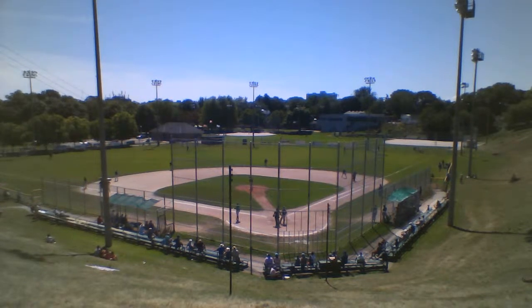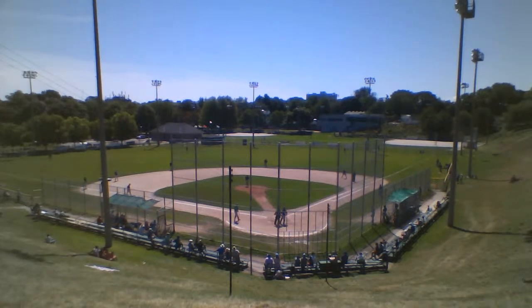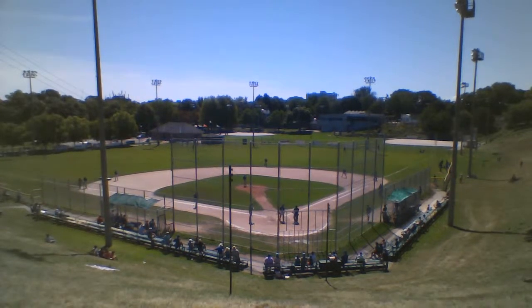But there's certainly some discussion with the umpire down the third baseline. I can't really see what the conversation's about other than this is what I saw and this is what you saw. Certainly the umpire down the foul line has a better look at it as he's looking right at the foul pole. But it's really hard to tell when the ball is that far over the foul pole where it's going to be.